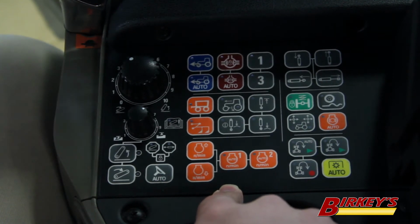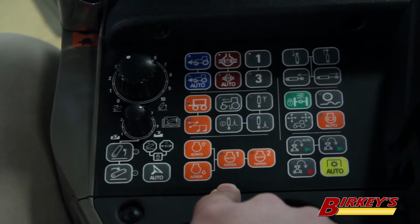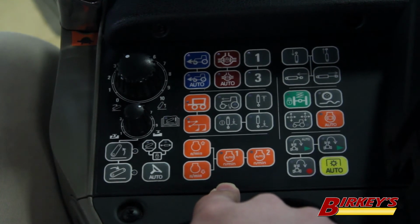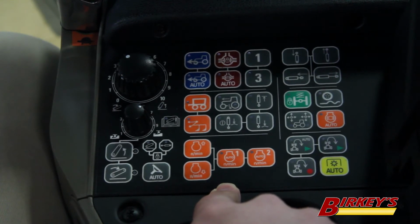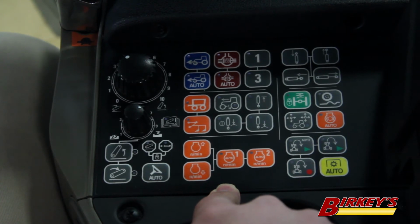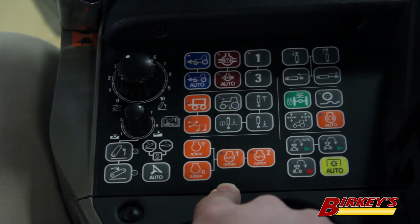The size of the tractor, the hydraulic pump on the tractor, and the size of the implement will determine what engine RPM you need to run at. So everyone may see different RPMs required to get all the hydraulic functions that they need. A lot of people will end up running their planter with the engine running at 1800 RPMs while they're running the planter just to maintain hydraulic flow.